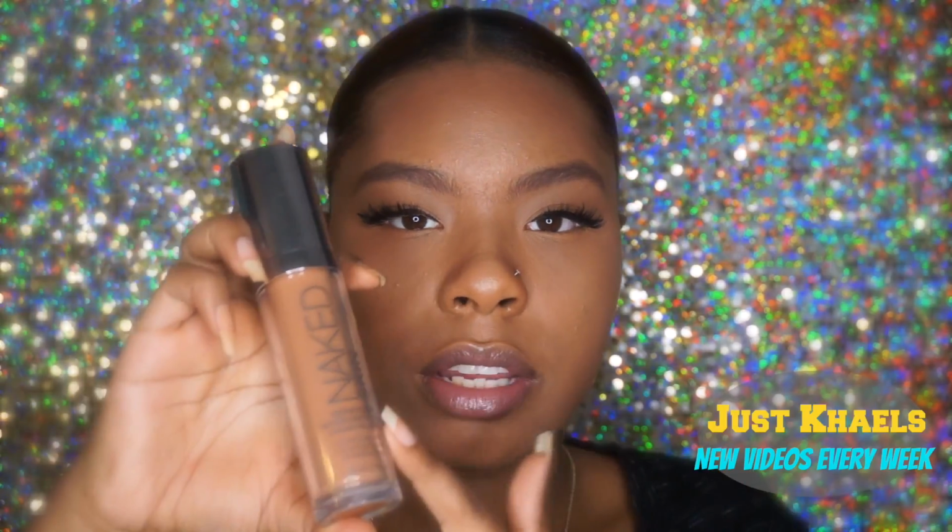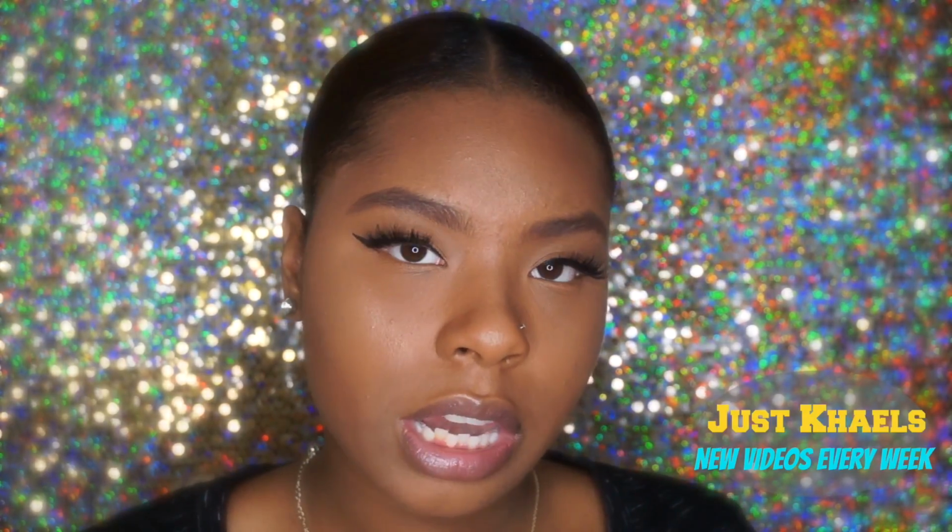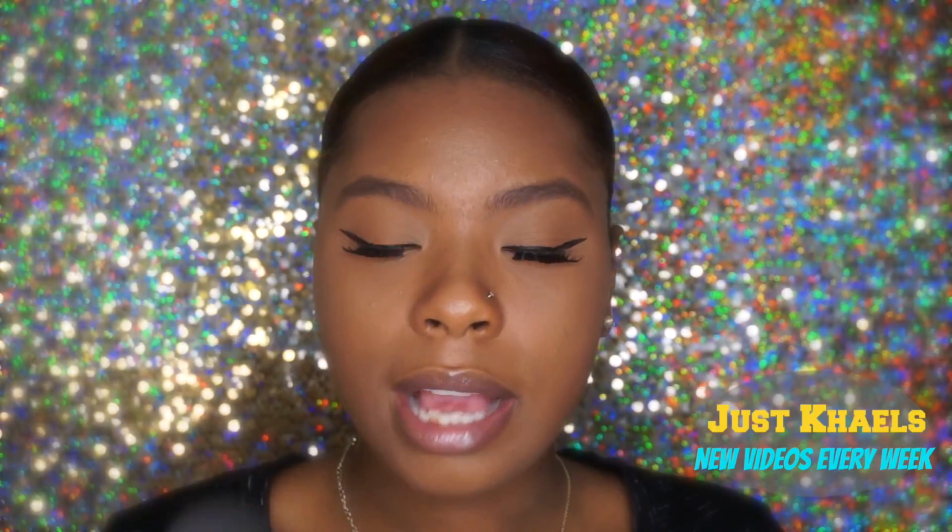The color that's shown on the outside is very true to what's inside. You know how sometimes it can be a little different with some foundations when choosing your shade. I'm a MAC NC45 and I bought the shade 9.0. The 8 looked like it would work for me, but I went with the 9.0 for the simple fact that it's about to be summer and I can still get away with it before I even have a tan.